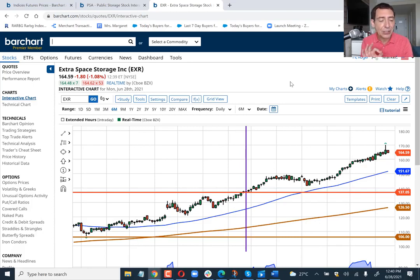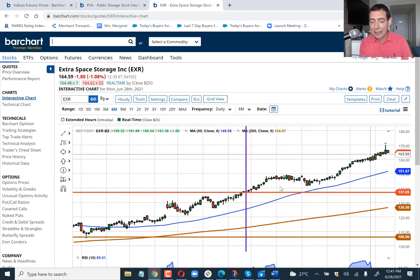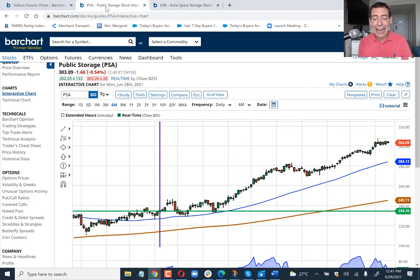This is a fully integrated, self-administered, self-managed real estate investment trust. The company owns and operates self-storage units conveniently located across the country, including boat storage, RV storage, and business storage. If I was to pick one of these two stocks, I would pick this one. I think Extra Space Storage is a little smaller than Public Storage and has more upside potential. Volatility has not increased, and we're just now getting into the summer season — I believe both stocks have more upside.